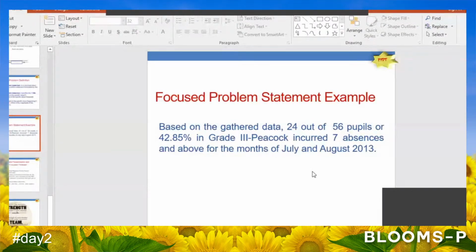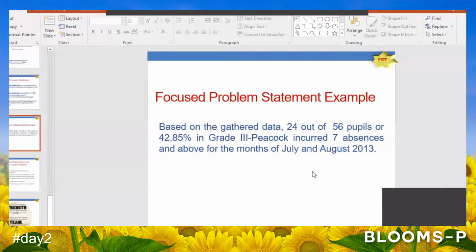So can I ask Tayasan 1 to share your focus problem statement? Ma'am Emeline Bulunggaita. Hi, Ma'am Ems. Hello, ma'am. Please share, ma'am, with Ma'am Joy. I came from the SPEA monitoring, ma'am. And who is from your school, Central School? Yes, ma'am. I am with the CI team. Okay, our master teacher is Ma'am Emily Joy Torres. So, can we ask them to share their focus problem statement, Ma'am Ems?